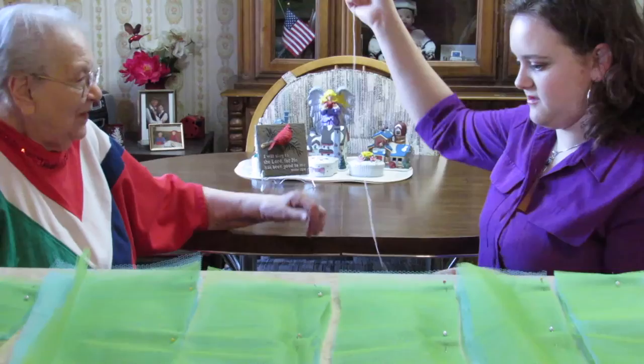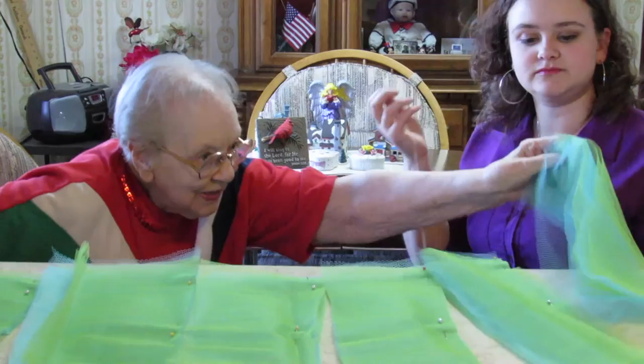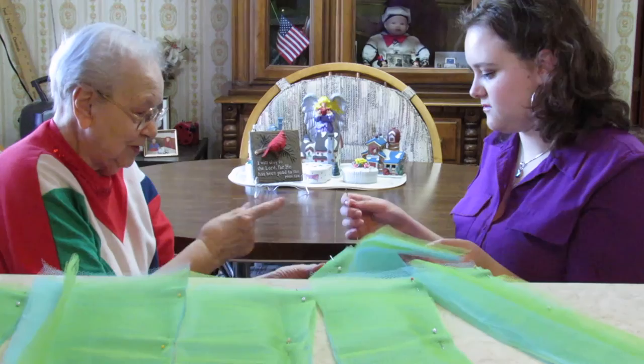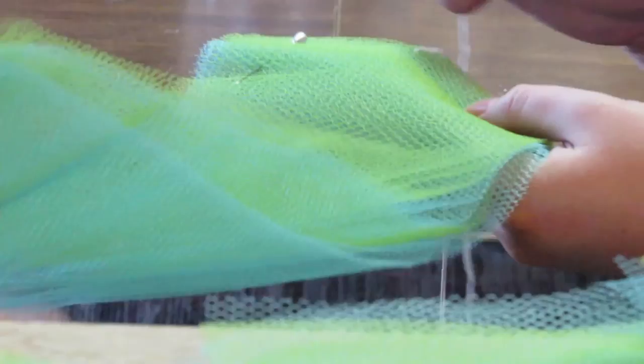You need a ball of crochet thread and a darning needle. Did you put a knot in the end of it? Do you want me to sew the first one? Watch it — you've made ruffles and things. So you just secure this loop at a time or two right in the end. And just sew straight down the middle. You don't make the stitches about that wide, and then it just gathers up like a ruffle.